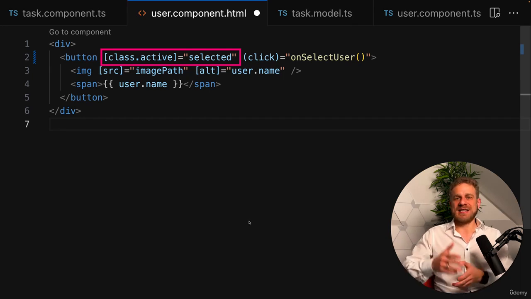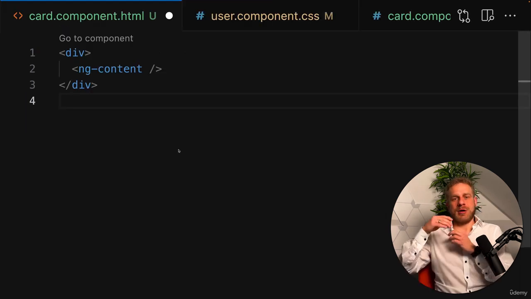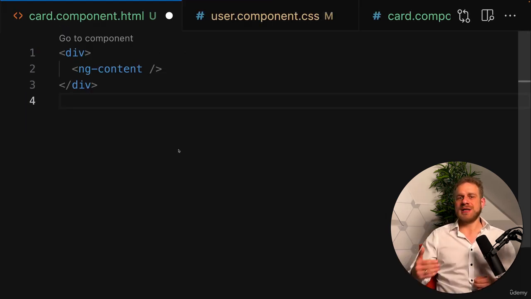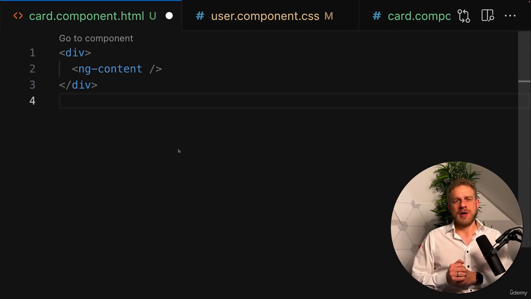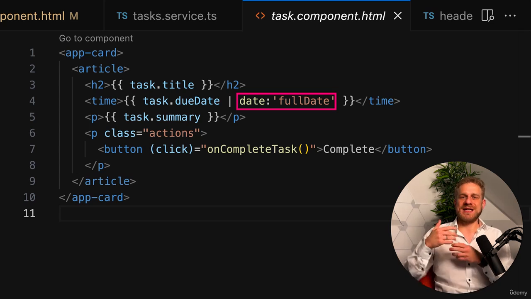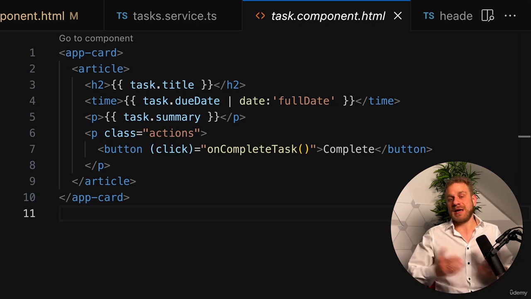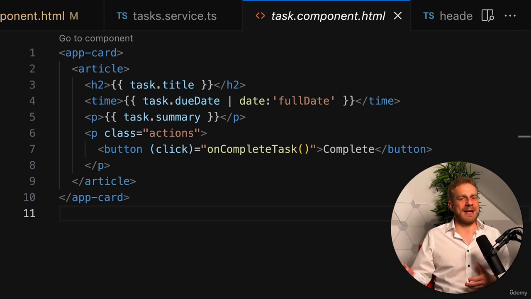Other features we had a look at in this section were, for example, how to dynamically add or not add a CSS class to an element with the help of that special class binding syntax. We also had a look at the special ng-content element, which is offered by Angular, which in the end allows you to define a slot in the markup of a template that will be used to render the content that's passed between the tags of that component, which can be really useful. And we also, for example, had a look at pipes, which make it easy to format and transform values you're outputting in the template.